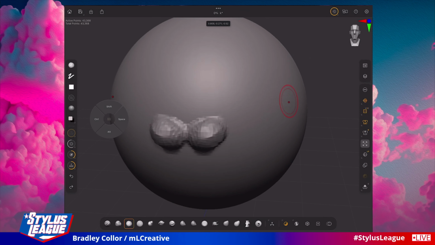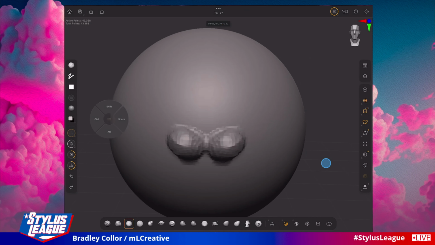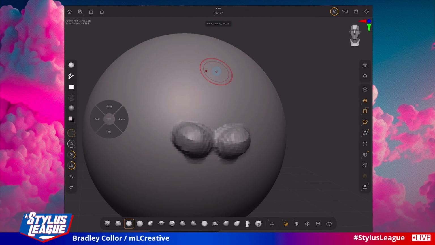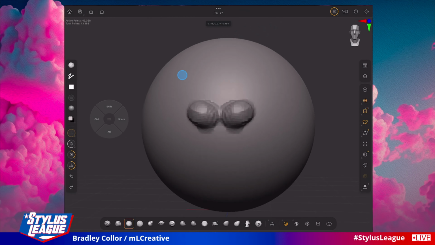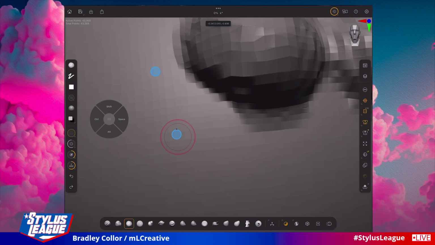This key here is the F function that you would use on desktop to focus on your model. And I'm going to use that to reset the scene as we continue on navigation. Currently, I have finger sculpting turned off, so I will not mark on my model as I'm rotating around because I've turned that off. There's pinch to zoom.